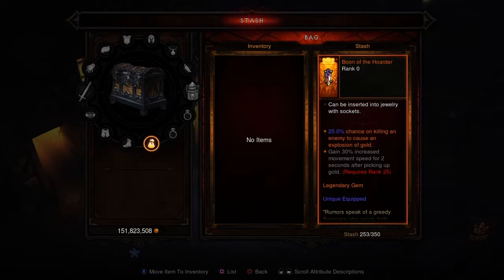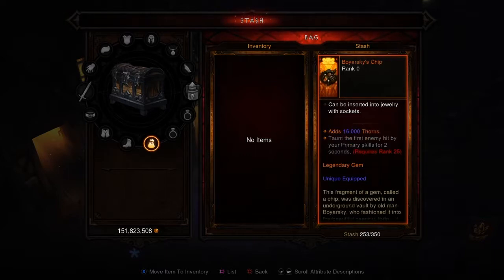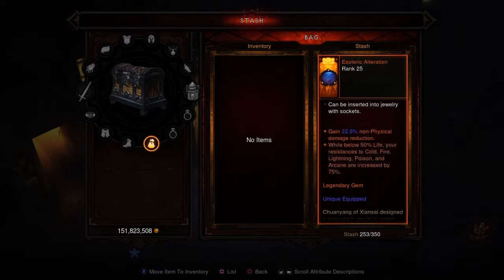Like this one. Having the gem equipped has a 25% chance on killing an enemy to cause an explosion of gold. And then if you get it to rank 25, you get a movement speed increase for picking up gold. So not super crazy, but here's a good example. 10% non-physical damage reduction, and then below health you get a bunch of resistances. So your resistances are crazy with this gem, and it's great for builds that rely on that.